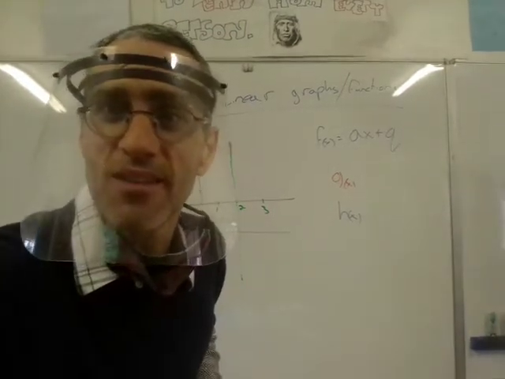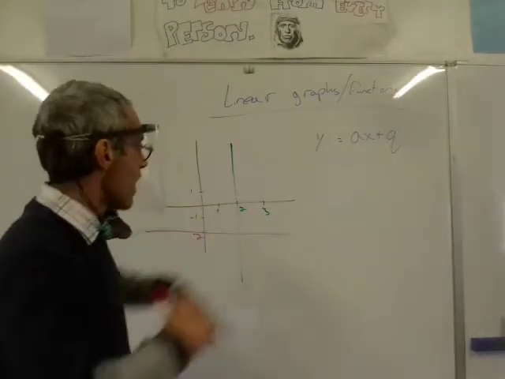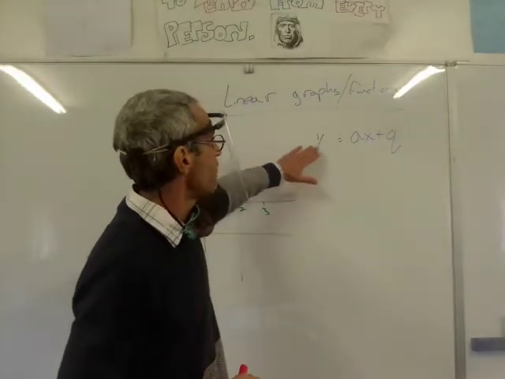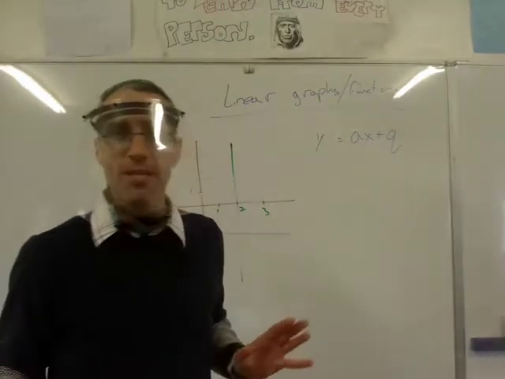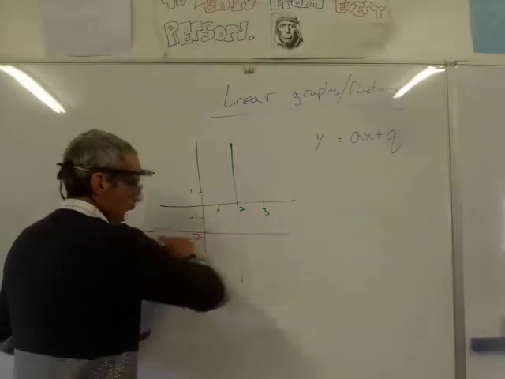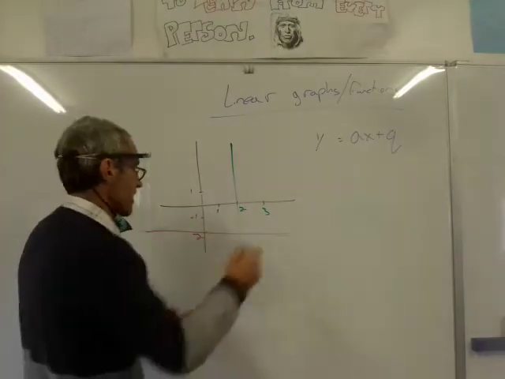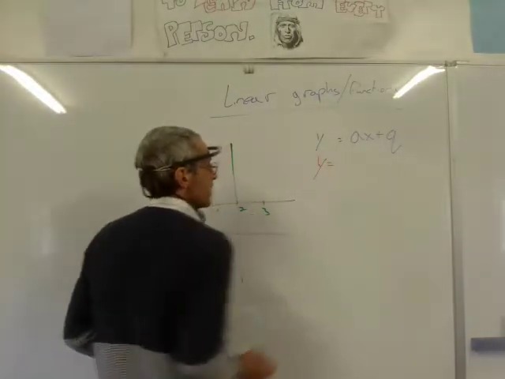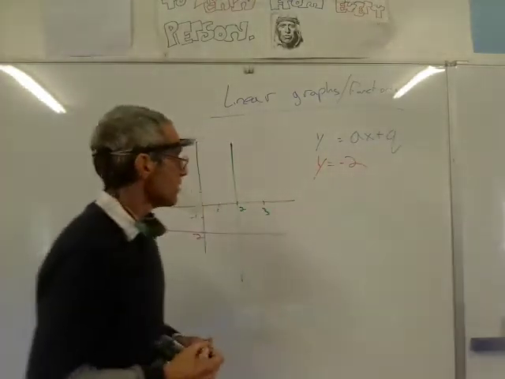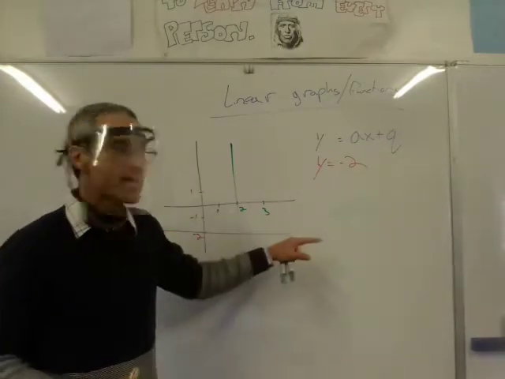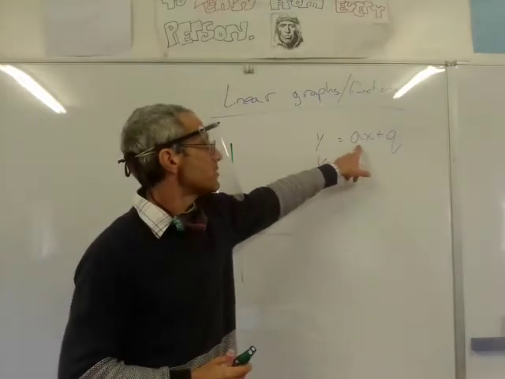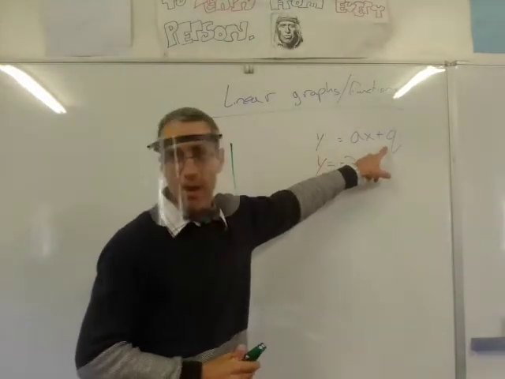Let's pause here. I talked to the guys over here, and I also changed, instead of writing f of x equals ax plus q, y equals ax plus q, because I want to just talk about y in terms of x. And the question is, how do we call these red and green lines? Ollie more specifically realized straight away that the red line is y equals -2. It doesn't matter what x is, whatever x is, y is always -2. Now if we compare it to ax plus q, we can see that q is -2.